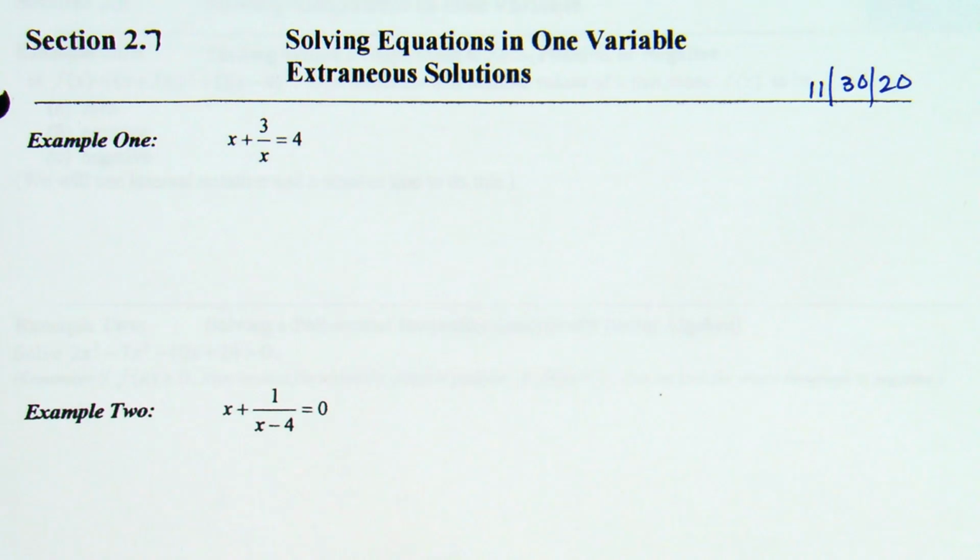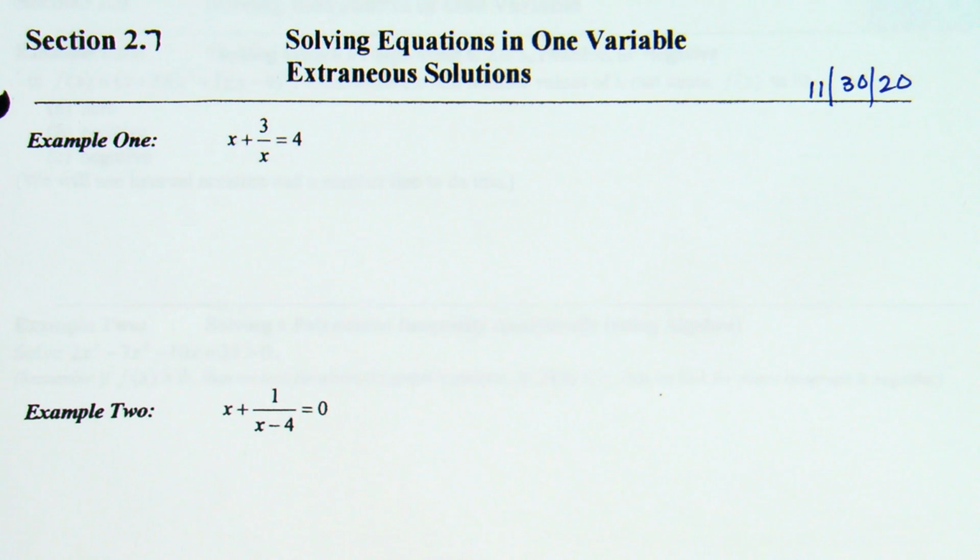So as you look at lesson 2.7, notice it's solving equations in one variable, and notice it says extraneous solutions. Do you remember what the word extraneous solutions means? Okay, extra solutions that don't work. When we talk about these problems today, we're going to want to be on the lookout for extraneous solutions.